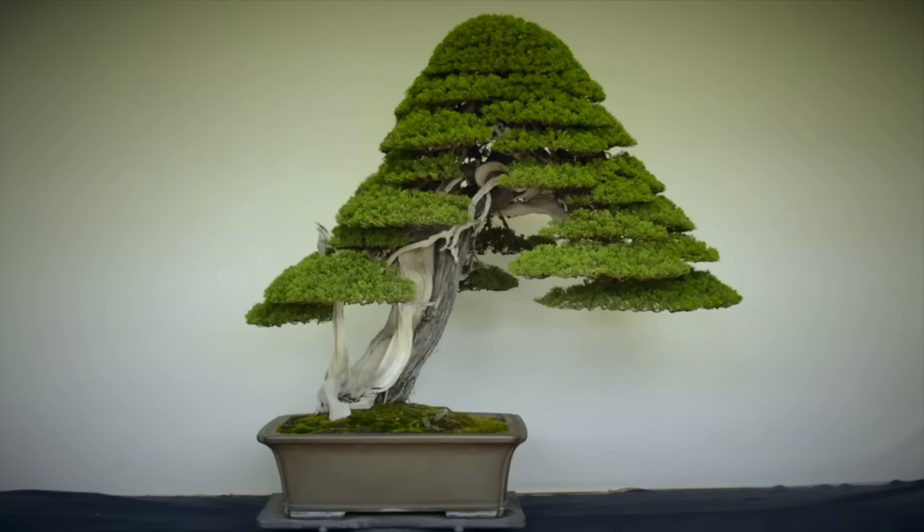A lot of you are probably wondering what exactly I did to Hakuryu, because the tree basically looks the same before as it does after. Well, bonsai to me is an incremental art — little by little over time, through basic maintenance practices, wiring on occasion, basic pruning, fertilization, and watering, trees grow and evolve. So everything we do in one instance doesn't mean the tree will look that way five years down the line. We have to think: how is this tree going to look five, ten, fifteen years from now? If you go back and look at the tree in 2013 when I wired it, the bottoms of all the pads were incredibly flat — almost plasticky looking — because I was thinking four, five, six, seven years down the line.